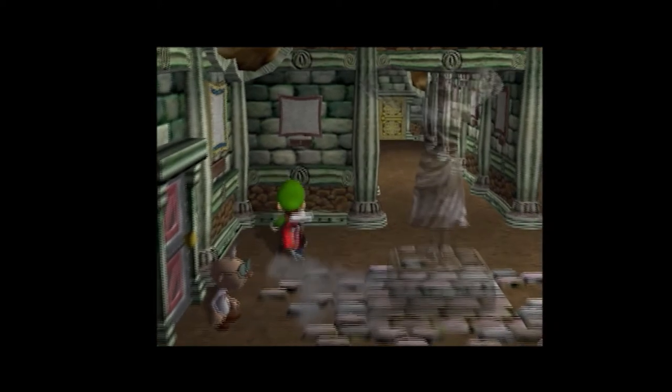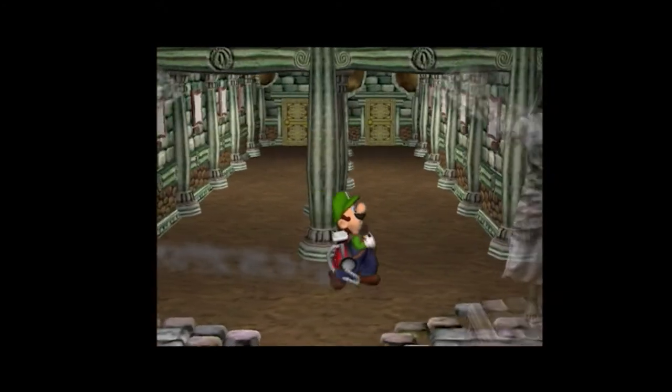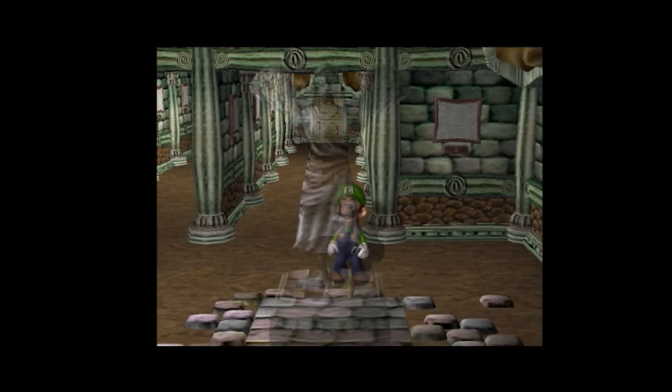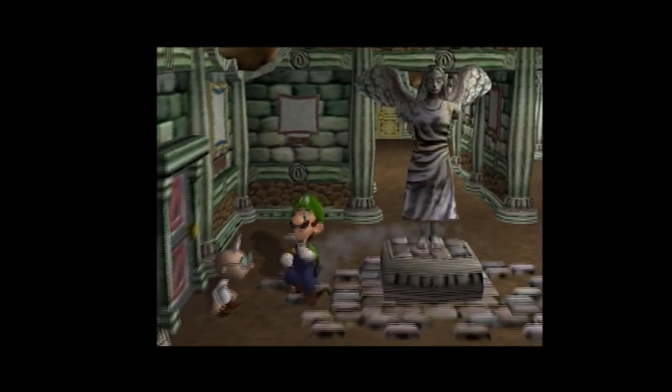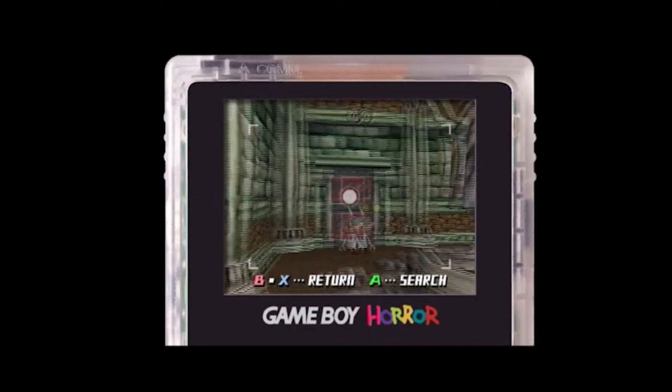So, this is the gallery. My favorite painting. Nothing. So, as you may see here, the gallery is pretty minimalist, don't you think? Let's go talk to E. Gadd then. Well, actually, first let's press this button.